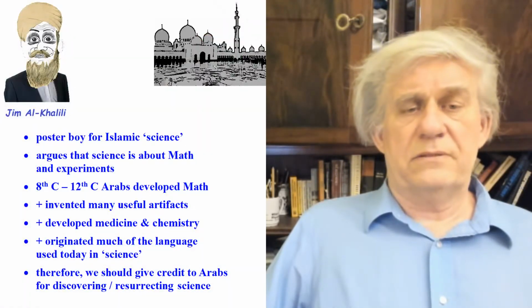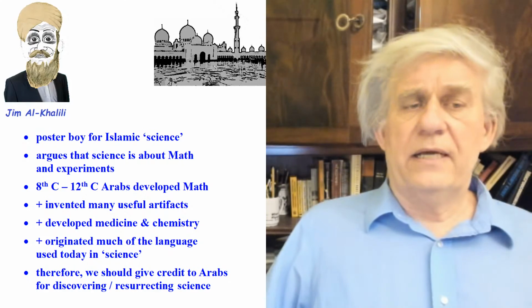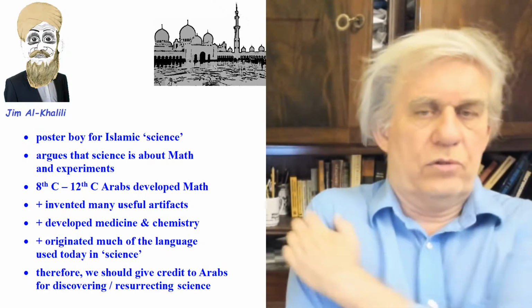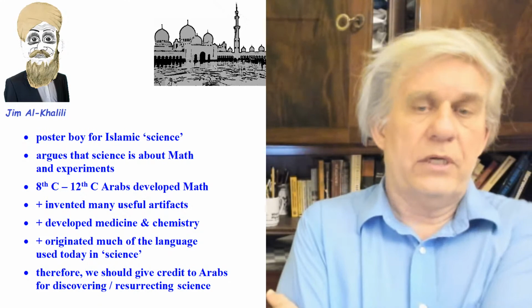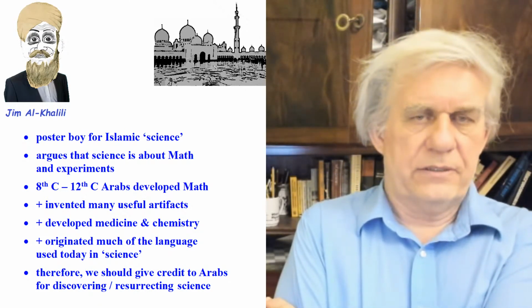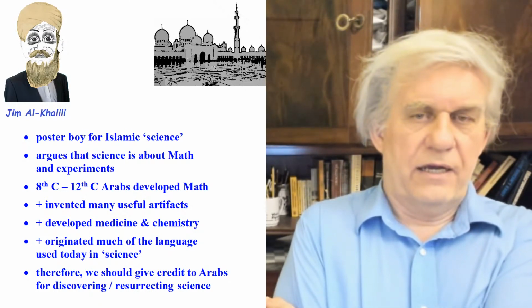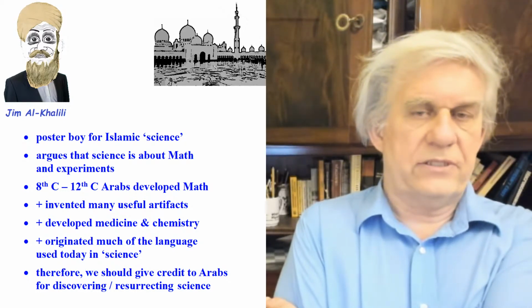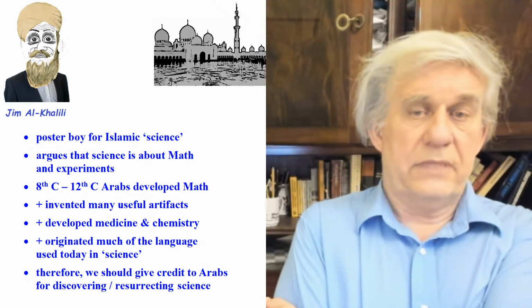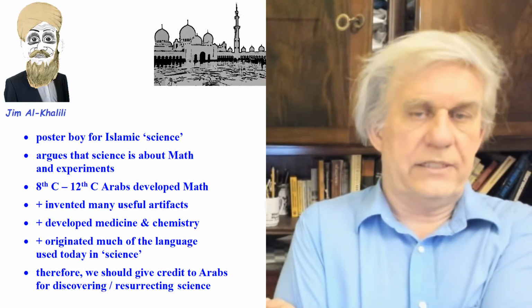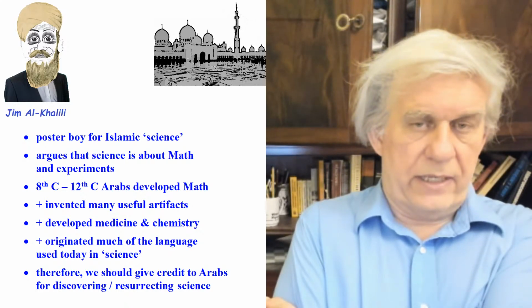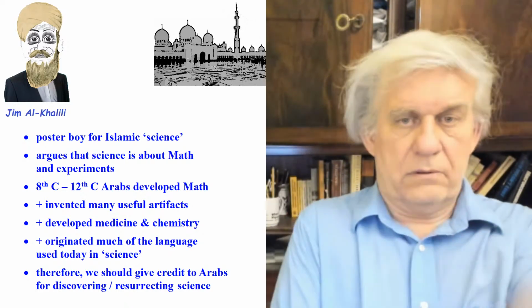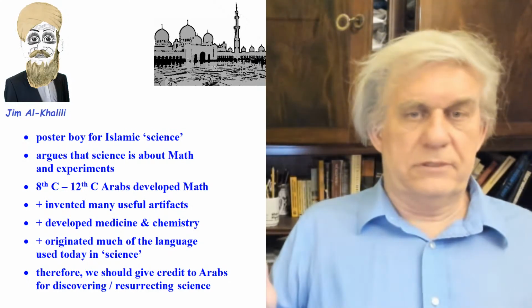He moves on to saying that the Islamic world created all this science for us, that we inherited all this great science from the Arabs. And so one of the two: either we're not doing science, and the Arabs were not doing science at all, so whatever they did was not scientific, or Al-Khalili is just blowing hot air.